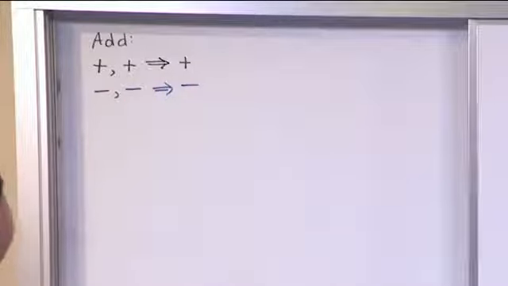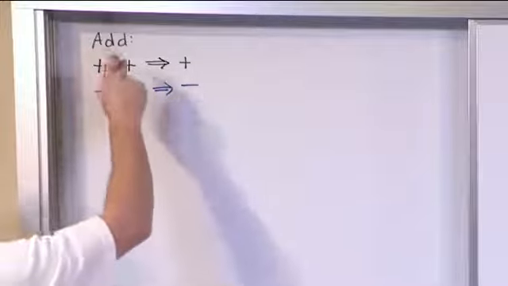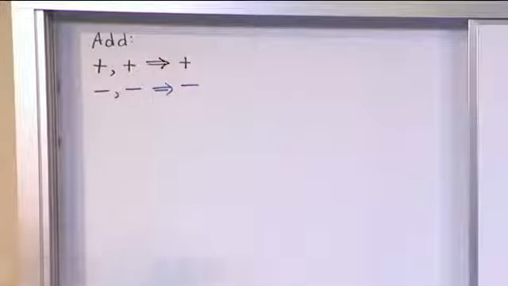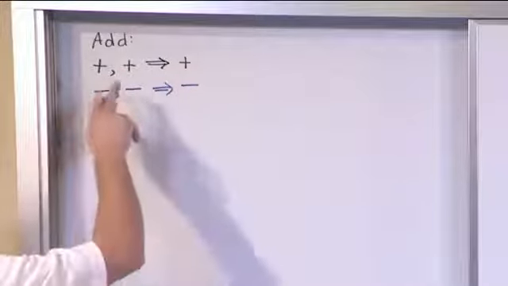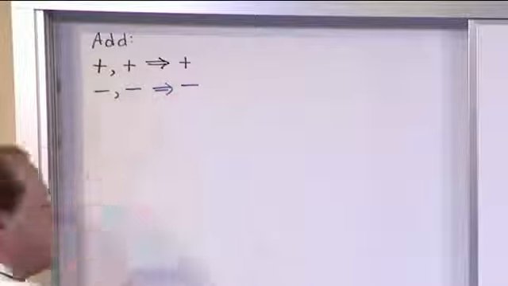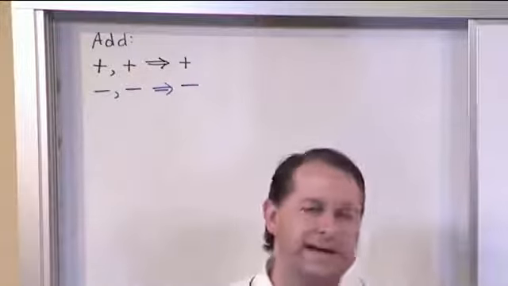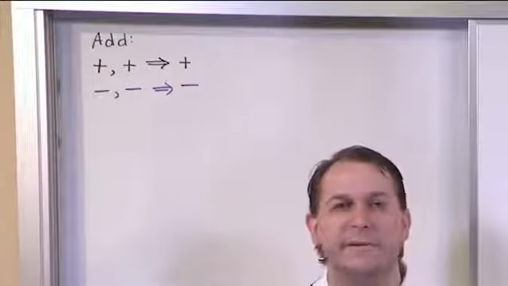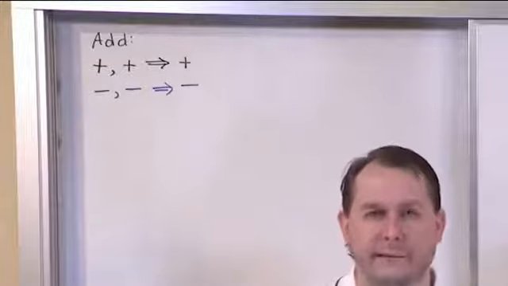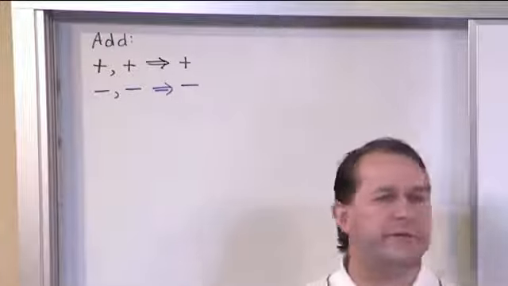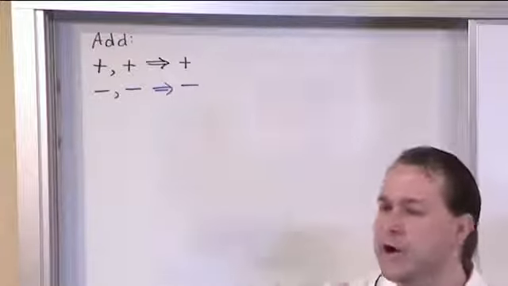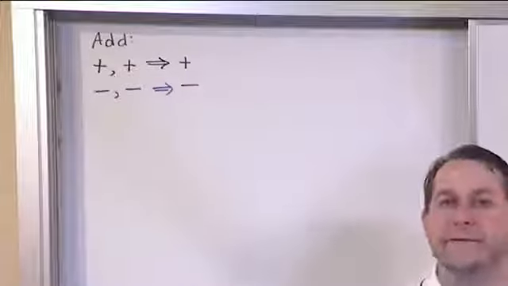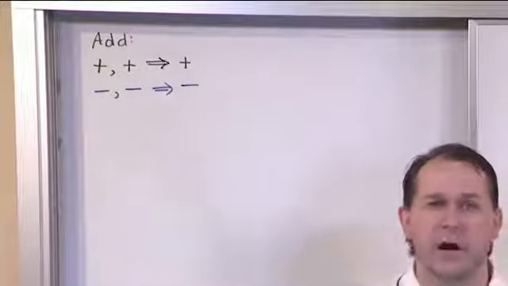These are things that are always true. If you have a positive number and you add it to a positive number, you will always get a positive answer. If you have a negative number and you add it to another negative number, you will always get a negative number. And if you think about it, that kind of makes sense, because if you think about negative numbers as owing somebody, let's say I owe this person $5, okay? And then I also owe this other person $5 more. How much do I owe altogether?